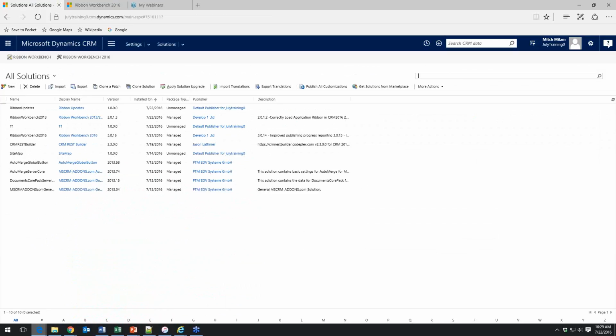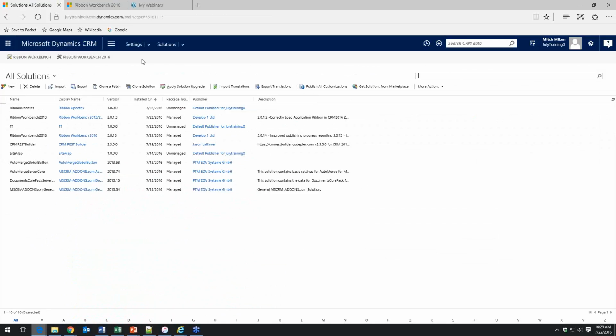Alana asks, is it possible to disable a button depending on a particular role? Well, technically, the answer is yes. There is a rule where you have a JavaScript function, and that JavaScript function provides a return value of true or false. So you can check the current security roles and whatever the user has, and if they do not have one of those roles, you return false, and then it would not show up.